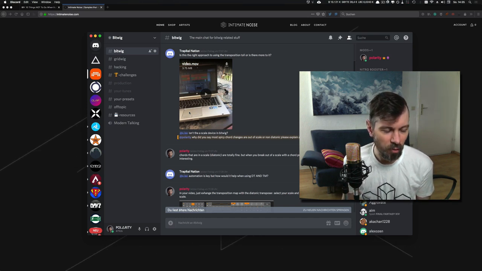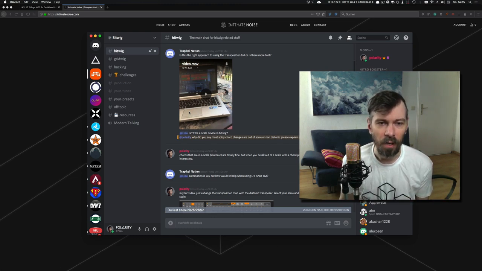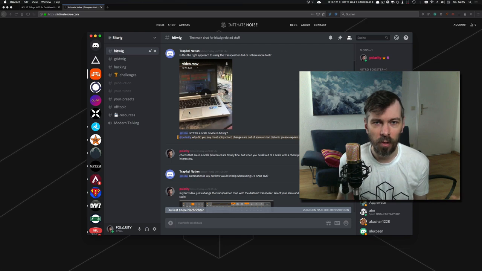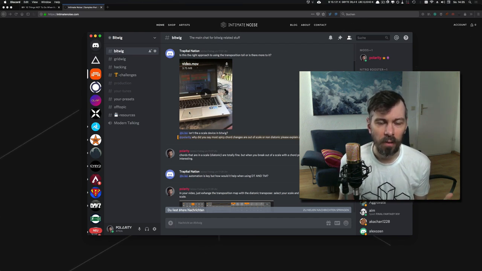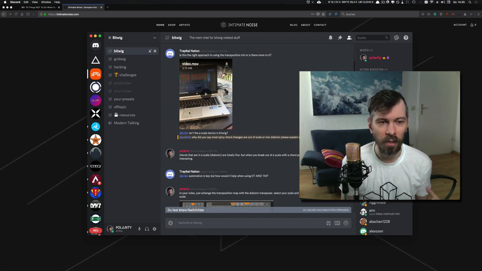This guy used Transition Map to basically correct chords to a scale, and he asked how you can do that in Bitwig. And I said, just use the Diatonic Transposer because it's the same thing. It corrects wrong notes to the right notes of a scale. So you choose a scale and then the transposer will correct the notes.